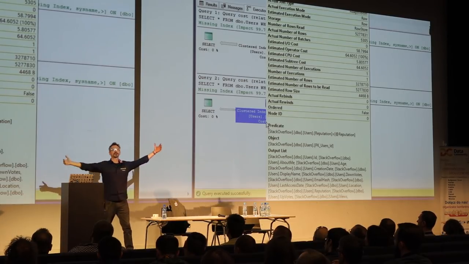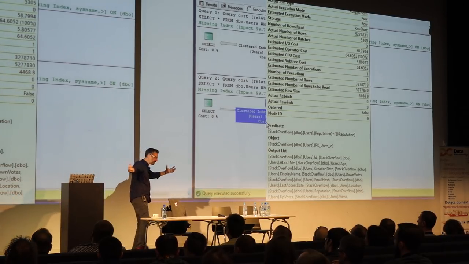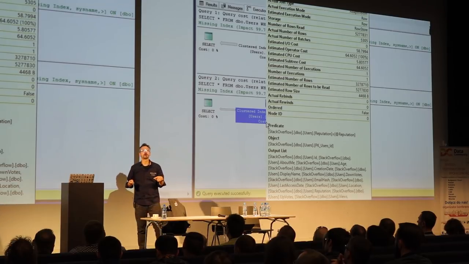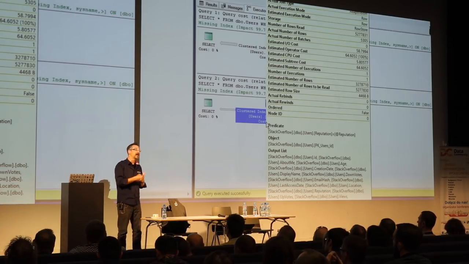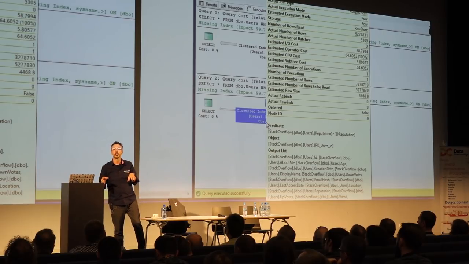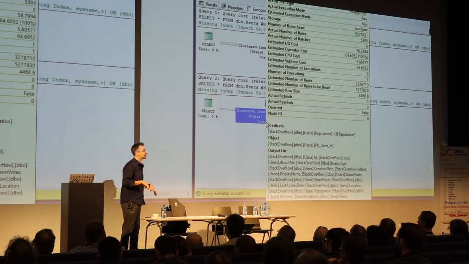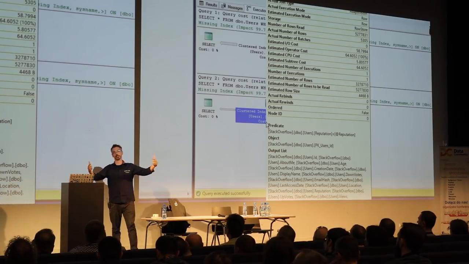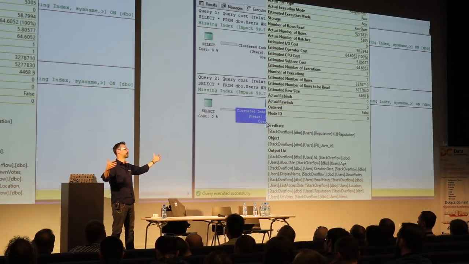If I have a big stored procedure with lots of lines in it, and maybe it's got sorts and joins, SQL Server estimates how much memory the query will need, and that estimate is set when the query is first compiled. So SQL Server, in this case, might estimate a large memory grant. Oh my God, I'm going to need a lot of memory in order to handle 3 million rows.